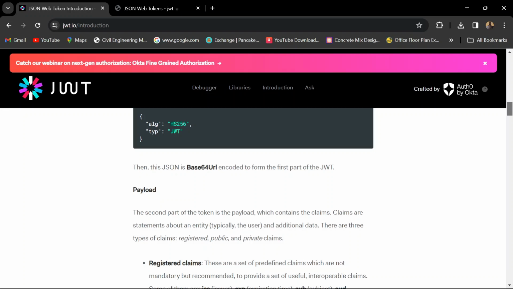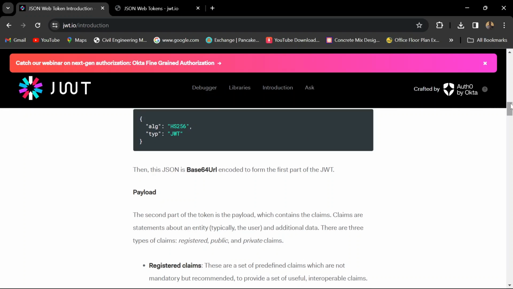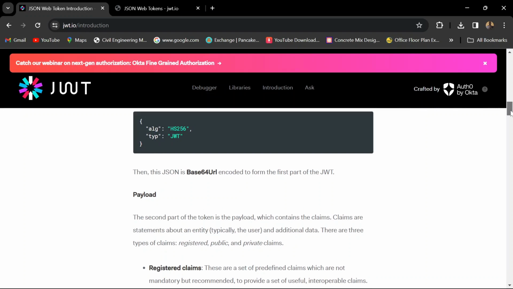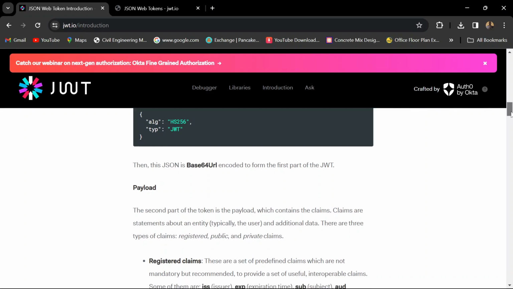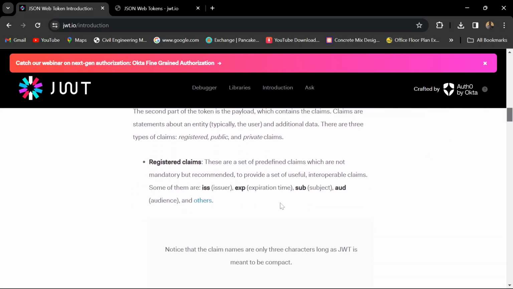And additional data. So there are 3 types of claims: registered claims, public claims, and private claims. What we'll be looking at now is the registered claim. You can do well and read more on public and private claims on this endpoint, so you get a proper understanding of what those claims are. But before we move over again, let me just explain what registered claims are.